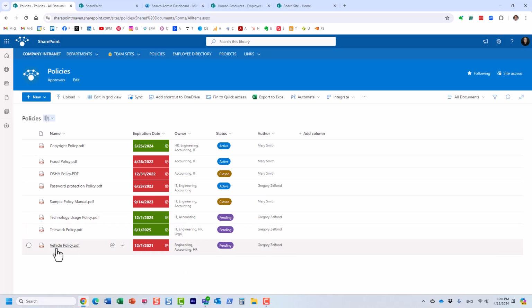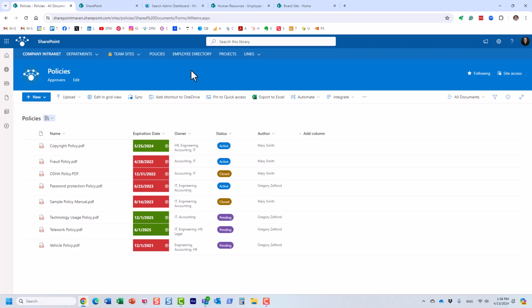But I want my users to easily find this particular policy document, the vehicle policy, about borrowing company vehicles or something like that. So I want to make sure when they type in maybe the word auto or vehicle or whatever it is into the search box, this will be front and center. Essentially, this will be the promoted result. All right, so we'll promote this policy.